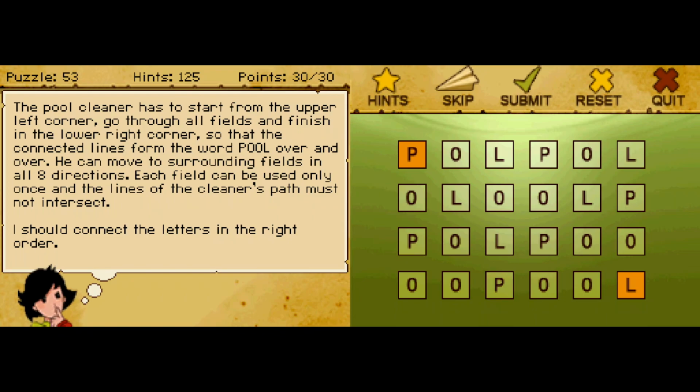Start at the upper left. Okay, so we're gonna need to go P-O-O-L. But then we have to go to a P, so it's gonna be P-O-O-L. And we have to go to a P again. Or we have an extra O in the corner down there. That's the problem. P-O-O-L. Yes, P-O-O-L.